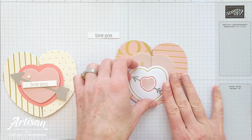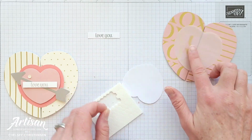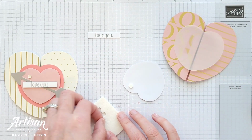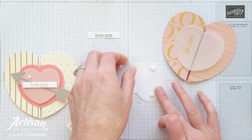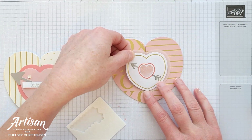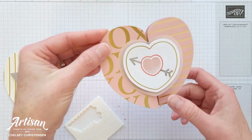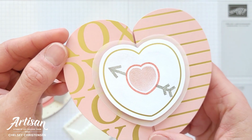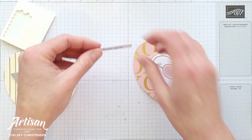All right, so coming back to our card base, we're now going to add our heart to the vellum piece, and I'm just going to do that with some dimensionals to give it some depth and dimension. And that's just going to go right in the center of the vellum heart. So you'll get something that looks like this. And then we're going to add the love you.